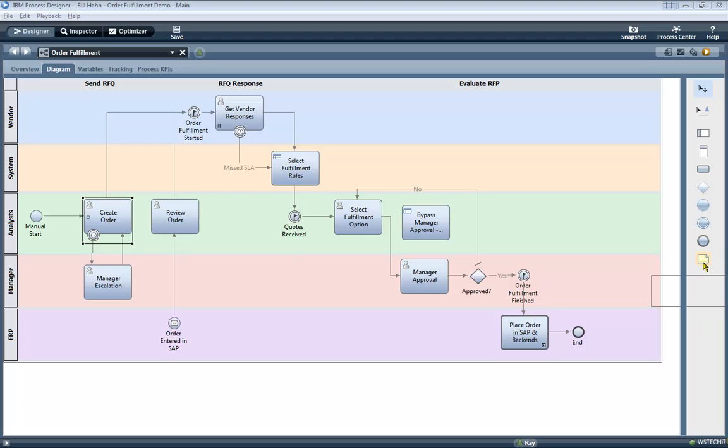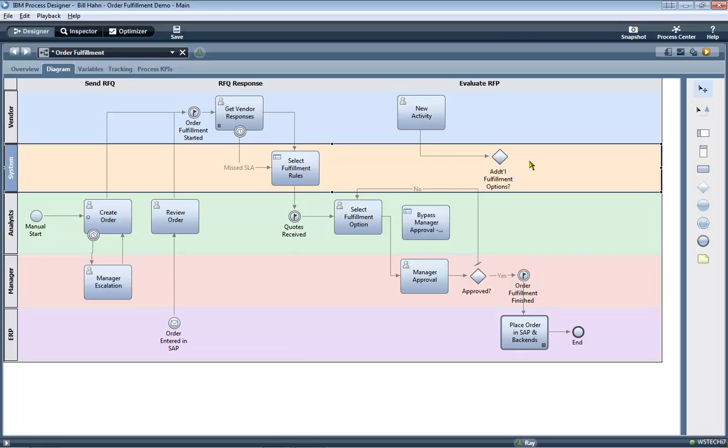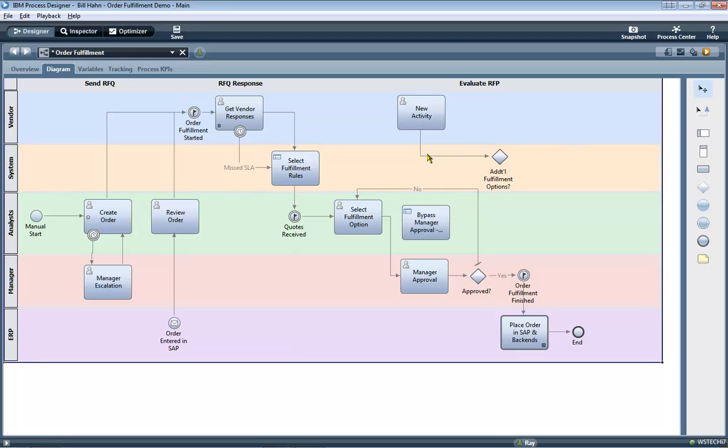In the process designer, we have a palette of BPMN, business process modeling notation, shapes on the right. Among those are gateways, activities, swim lanes, and others. We can use those to draw the picture of the process, and so much more. So let's put a few shapes on here and connect them up to get an idea for how we do that. Once we have those connected up, we'll take a look at what's underneath some of these shapes and how this picture of the process is actually a process application.